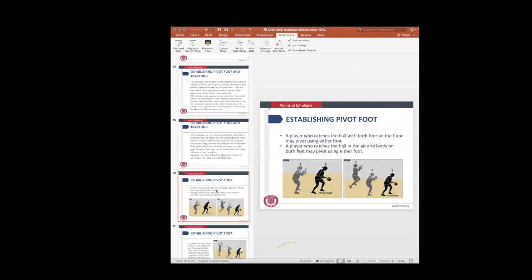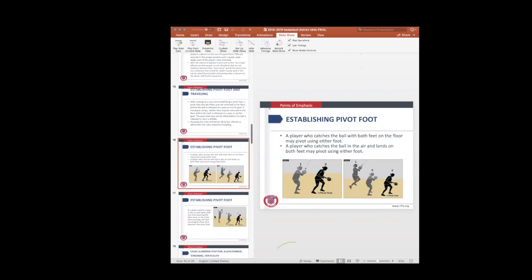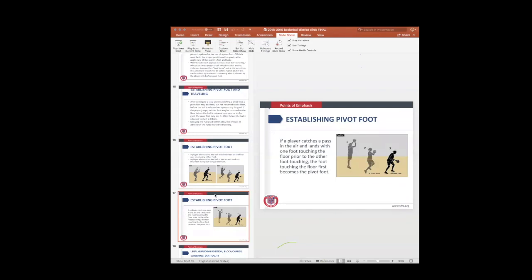So a reminder: a player who catches the ball with both feet on the floor may pivot using either foot. Okay, so it's our job to recognize what the pivot foot is initially. Once we know what the pivot is, then we have an idea of what they can and cannot do with the pivot. Now, a player who catches a pass in the air and lands with one foot touching the floor prior to the other foot touching, that initial foot, that first foot that landed, is actually the pivot. So we have to be aware of that.